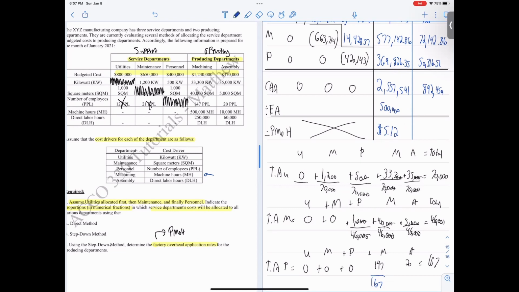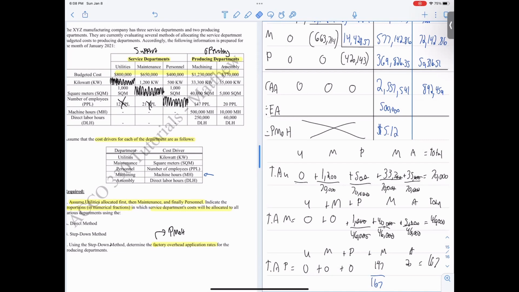Now some of you are like, Matthew, I didn't get that exact number. Just remember, guys, that Excel does not round. Excel took all the decimals into account, even though they don't show. So you might get a slightly different number. Don't be worried about that. Like I said, on your exam, don't round at all, unless it says round to 2 decimals, but I doubt that. Usually they don't make you round.